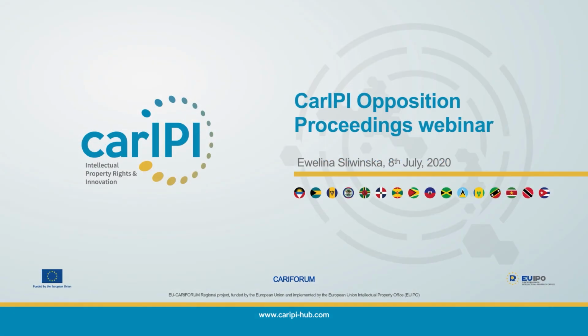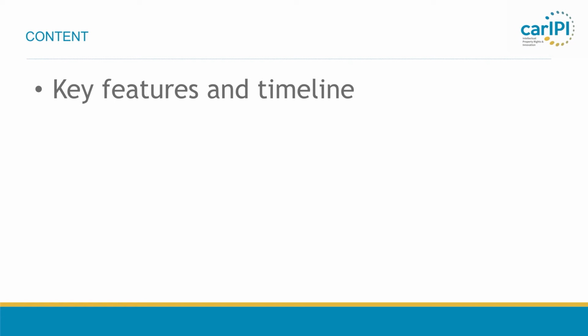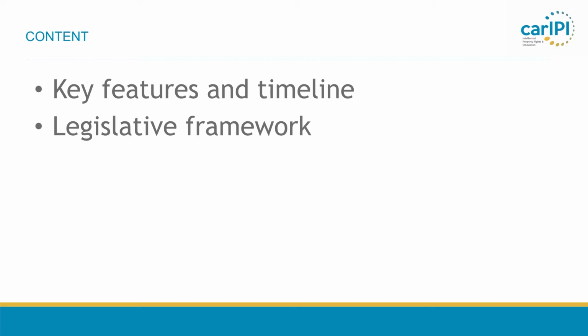As it was already mentioned, the first part of our meeting today will be dedicated to opposition proceedings. In this presentation, my aim is to give you an overview of the procedure in the office, of the key features and timeline of the proceedings, as well as of the legislative framework, and especially regarding the substantive grounds, the relative grounds for refusal on which the opposition can rely in the opposition proceedings.